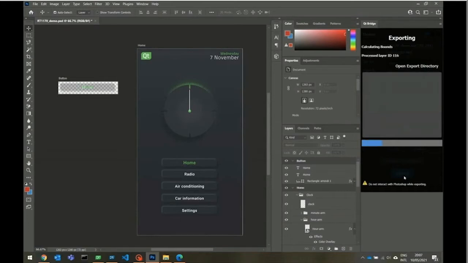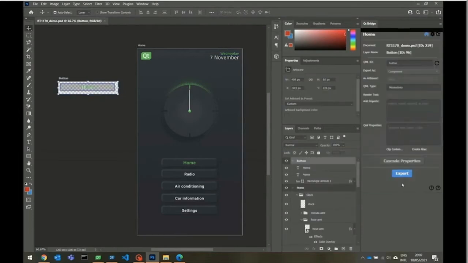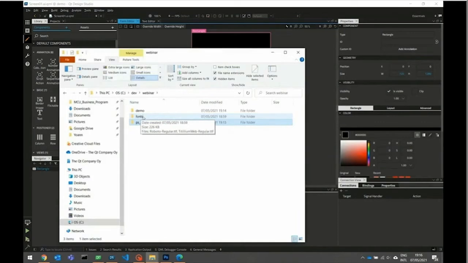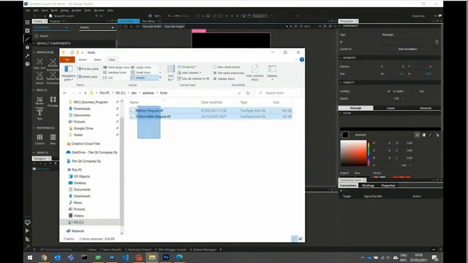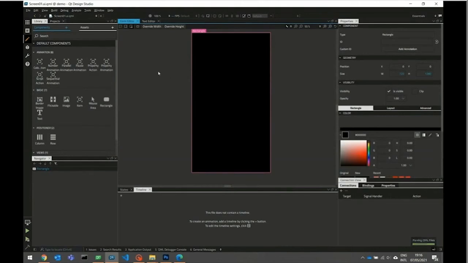There are some requirements. I'm not going to detail them. You need to organize your Photoshop file using artboards and groups and so on. And if you do this the right way, clicking this export button will create ready-made components. I'm going to show you this in a moment. But before that, a word also about fonts. You need to add all the fonts required in the design into the project folder. So here I have some ready-made fonts, which I'm just copying into my project folder. And then I can import the Photoshop design.